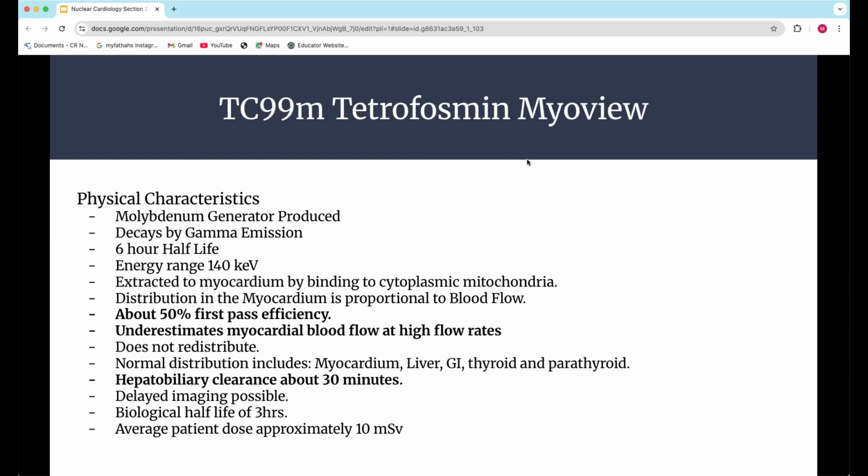Anybody? We use MyoView for the most part. Yes, and I don't really know the main reason, but the techs seem to like it because they say that system maybe sticks too much to the syringe, and that we can lose plenty of millicuries in the process. Oh, okay. They prefer it. Okay, that's a new one. I didn't know that.